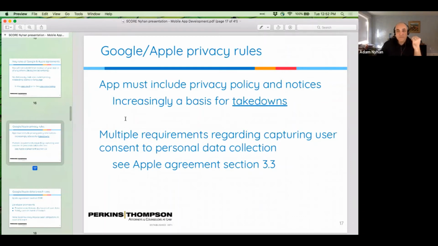Finally, you'll see there are multiple requirements in the Google and Apple developer agreements, these beasts of documents, in multiple places, on a slightly different issue from privacy. There are other data protection laws and consumer protection laws that require particular types of disclosures to be made to consumers. For example, some apps have features that use facial recognition technology. If you do that, there's a particular type of disclosure you need to make, and it'll tell you where during the user experience workflow that needs to happen. So the point is there are details there, so look into them if that applies to you.